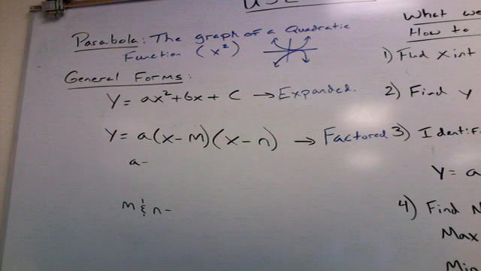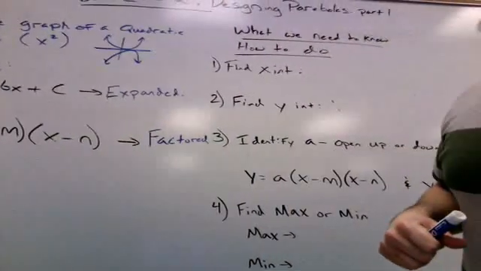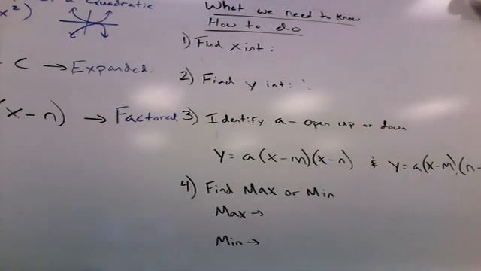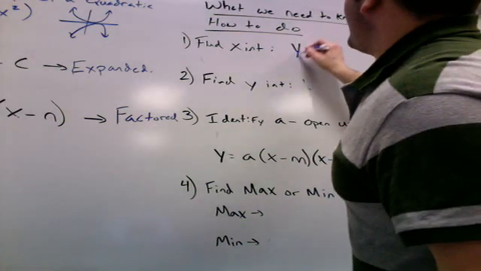All right, so these are equations for parabolas, and we're going to use those equations to find a couple things. One thing we need to know how to do is find the x-intercept. How do I find an x-intercept? We did it last Monday. Put 0 in for y. Good. We find an x-intercept by letting y equal 0.